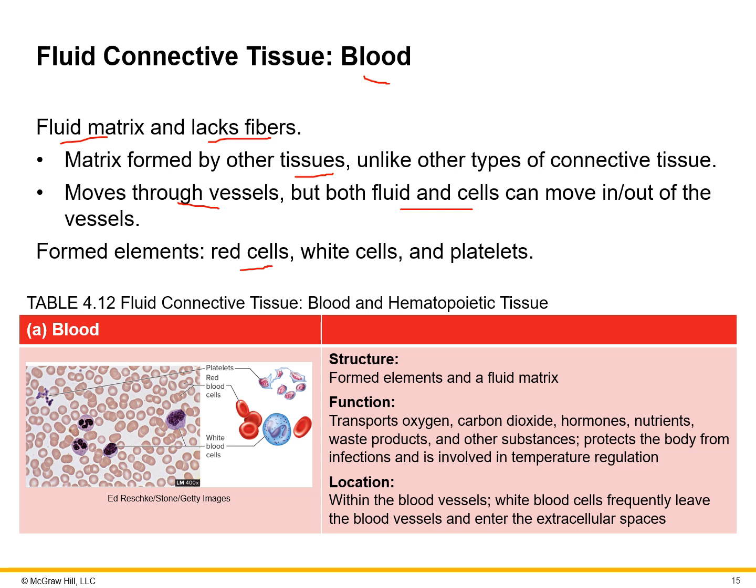So it's the formed elements here. We have red blood cells, white blood cells, and then the platelets. Again, our red blood cells don't have a nucleus. They kind of look like little donuts. The white blood cells, though, are going to have a nucleus, at least one. Some of them have more than one. And then the platelets are going to be the little fragments that we see where the blood vessel has ruptured.